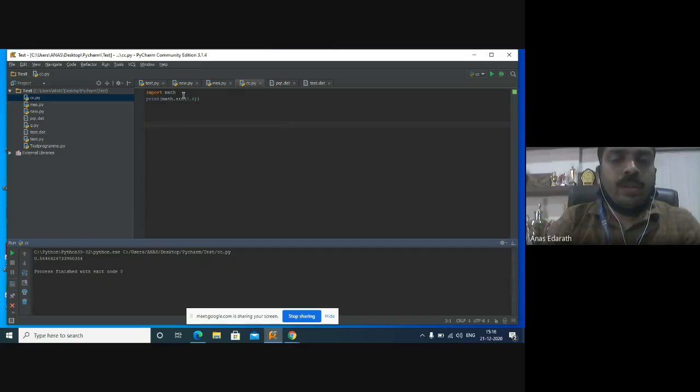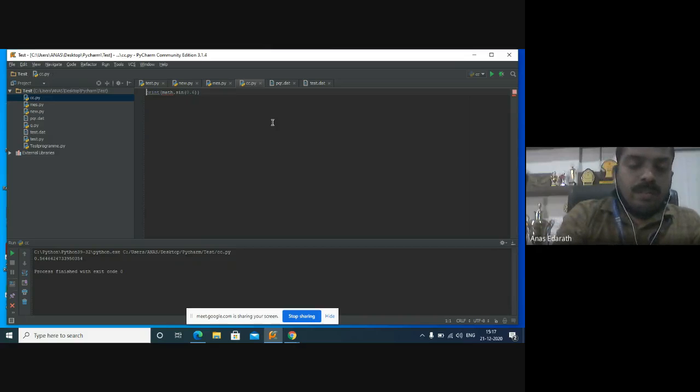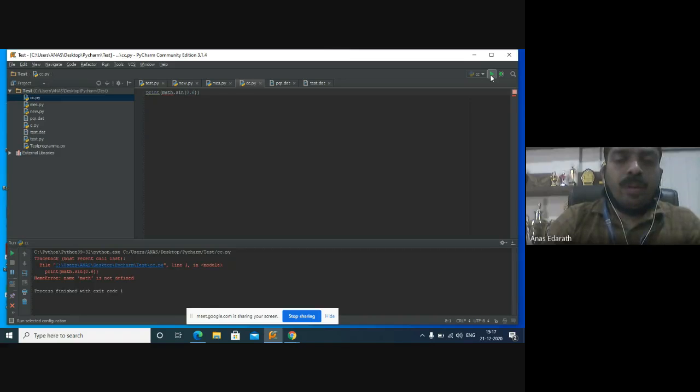Suppose you are not importing that math module. You just ask print math dot sine of 0.6. Then the program will show an error. Suppose you just ask print sine of 0.6, then also you will get an error message.